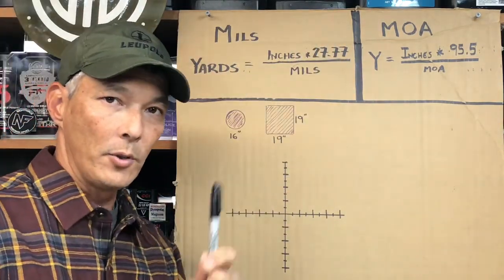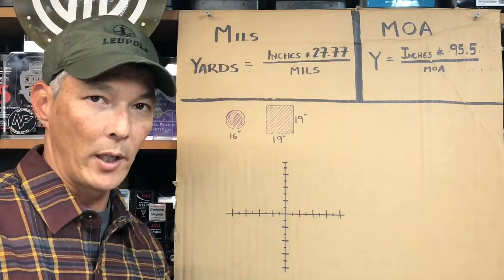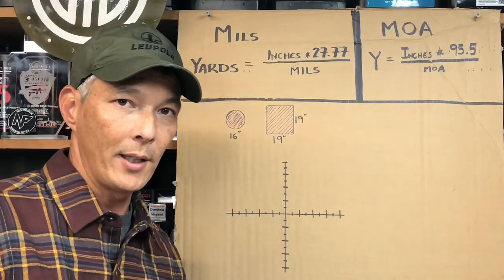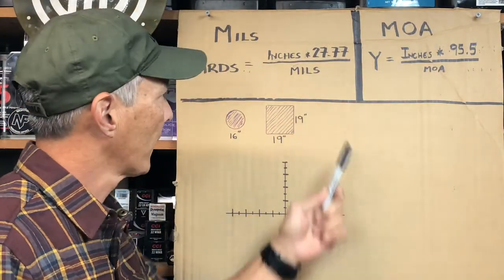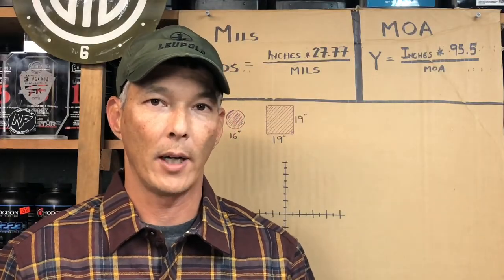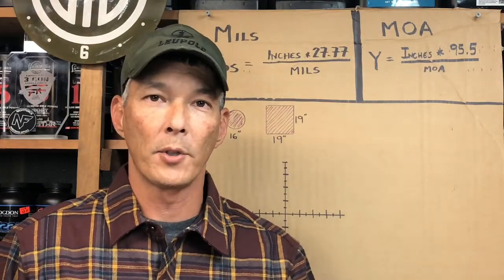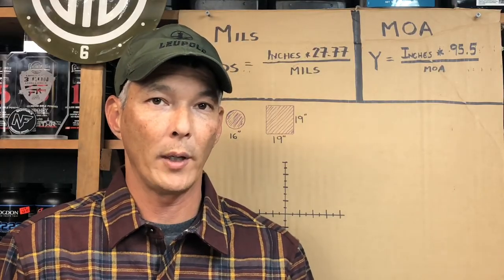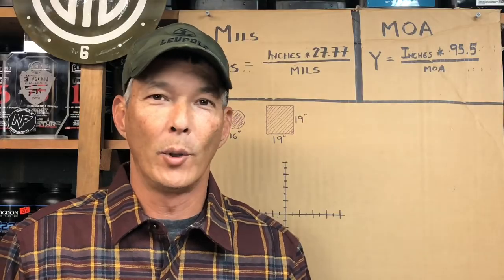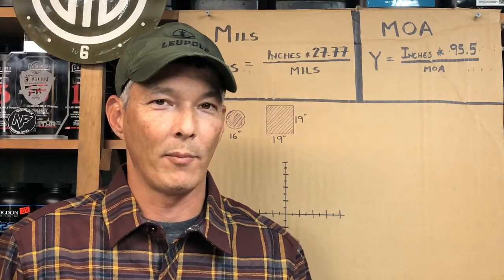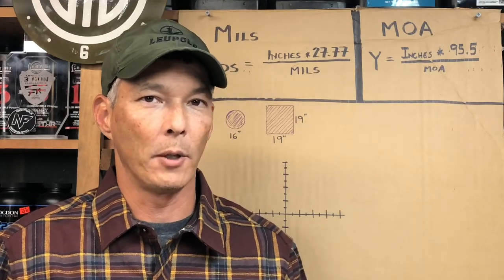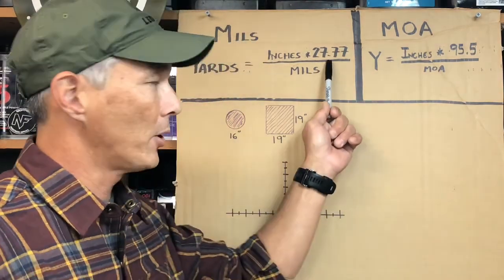To solve using a mil or mils based reticle, what we want to do to determine the yardage is height or width in inches of whatever it is we're shooting times a constant of 27.77, okay? You don't need to know why that number's there. You just need to know that's the one you want to use. You can round up and use 27.8, but if you're doing this, go ahead and do it right. I always use 27.77. You're not going to notice a difference in yardage. It's a negligible amount, but 27.77 is your constant.